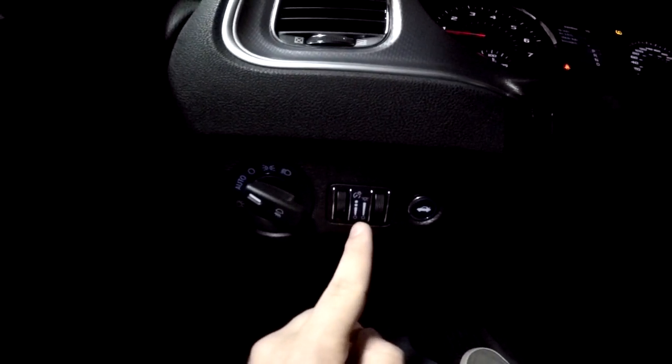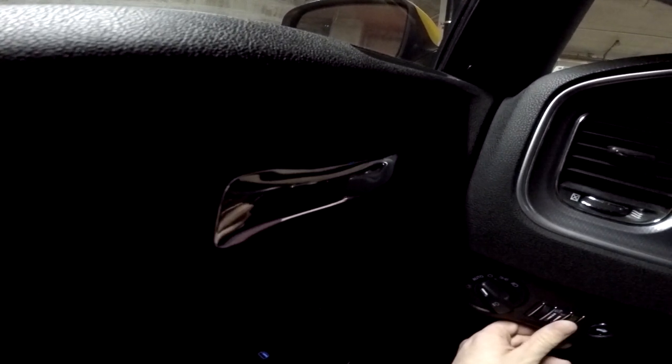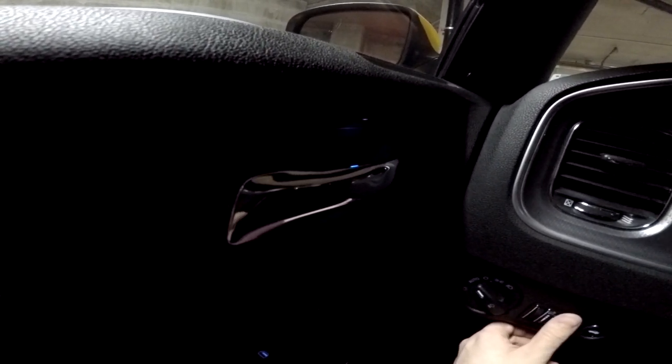I've never actually, oh, look at this, by the way. You guys ready for this? Look at this, I didn't even know. Okay, this control right here, you see this? These are for the headlights and these aren't, I think. Look at that. I did not know that existed. Look, I can turn it off. Never knew that light was there. I'm freaking out right now.